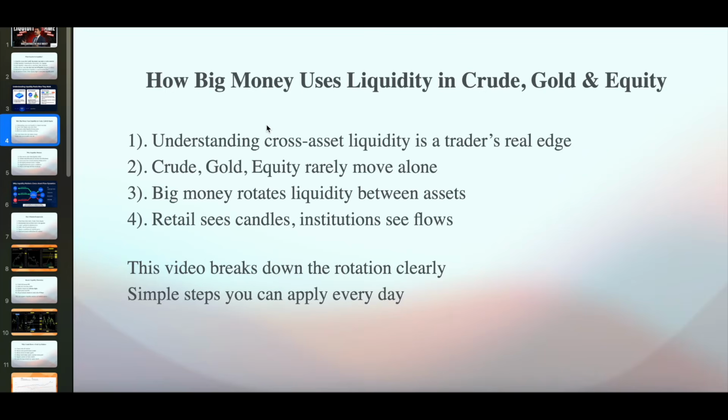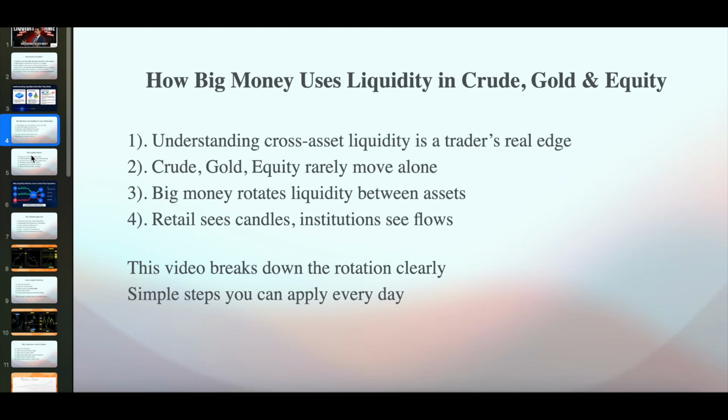What you see on this slide, crude, gold, and the Nifty, this is their dashboard, है ना? They care where the liquidity is sitting because that decides where they can buy, where they can sell, and where they can trap. This is the real institutions' dashboard. जो भी recently हमने देखा, where crude fell from $61 on the downside, then rose again on the higher side with the news of the US government shutdown, right? We will take that example later. So retail sees the candle and institutions see the flow. This video will completely change your perspective on how liquidity rotates in the market.